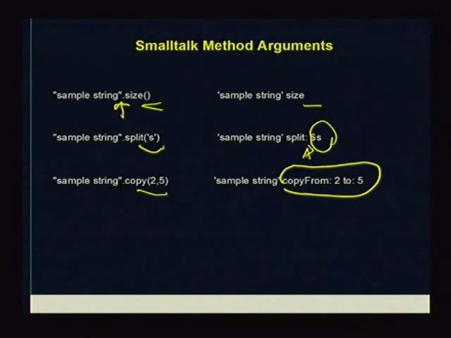And the idea is, when they created Smalltalk, they wanted to make it readable, right? They wanted the intent of what you're trying to do to become very obvious. And so they wanted each argument to have a keyword to tell you what that argument's for, right? So we don't have to worry about, well, what's the first argument for, what's the second argument for? The keywords tell us that. Okay, so a little syntax. I want to show you this because I want to show you some examples, so they won't be quite so strange.